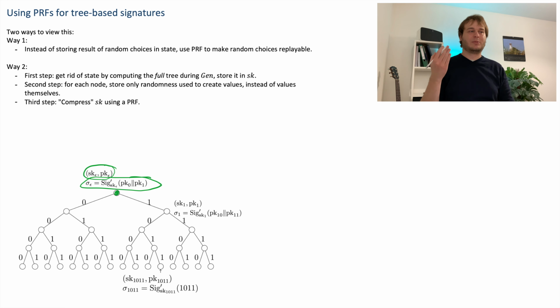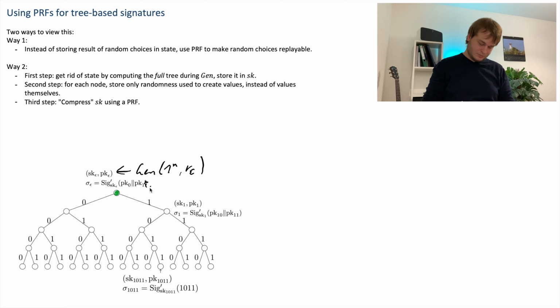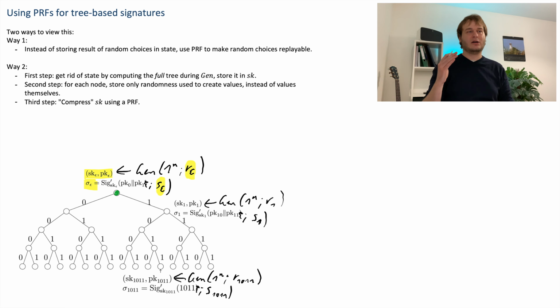And now we can notice that we can replace this key pair and the signature by just the randomness that we use to generate them. So let's say for every node, we generate the keys with randomness R, name of the node, the randomness we chose for that key generation. And for the signatures we use some other randomness. And now the idea is that if I just store the randomness, I don't need to store the public key and secret key, and I don't need to store the signature, because I can always just run the key generation again, and I can run the sign algorithm again with the randomness that I've stored. So we've just found an equivalent way of representing the values stored in this tree. We don't represent them by the actual value anymore, but just by the randomness that we use to create it.